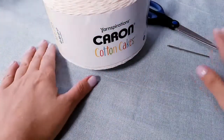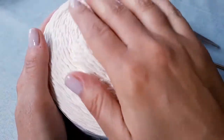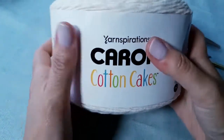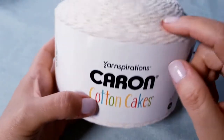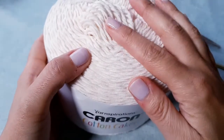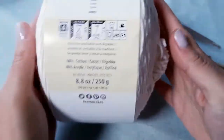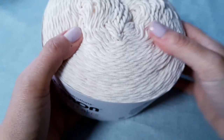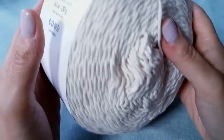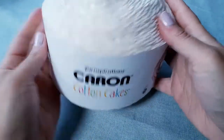Okay guys, I'm super excited to start this project, mostly because I am in love with this new yarn that I found. It's by Yarnspirations. It's the Caron cotton cakes. Now I've seen these at Michael's plenty of times before, but they've got a few new colorways there. And I was happy to see that they have some of the self-striping balls as well as some of the solid colors. And actually there were so many wonderful colors I couldn't choose from, but I settled on this one for our cozy crossover cardigan.